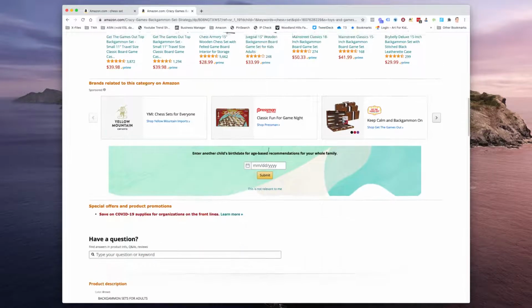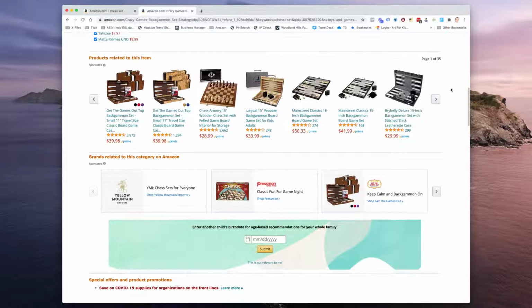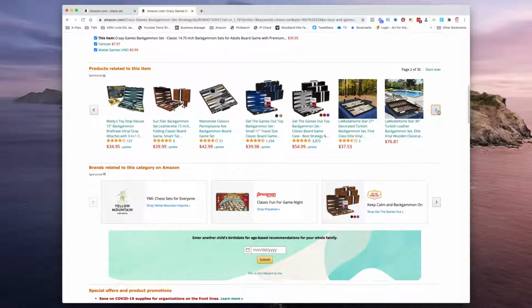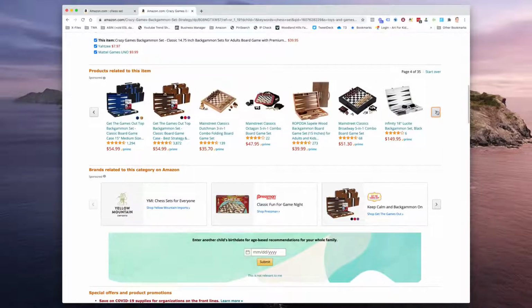Products and opportunities. Is there money to be made in this niche? Absolutely. But you're going to have to be a little bit creative. You're going to have to go a little bit sideways. Because one of the things I like to look at differently, or I just see differently by nature or literally by training and time doing this, is I really look for ways to differentiate or cross over 2 or 3 different types of niches and combine them together.